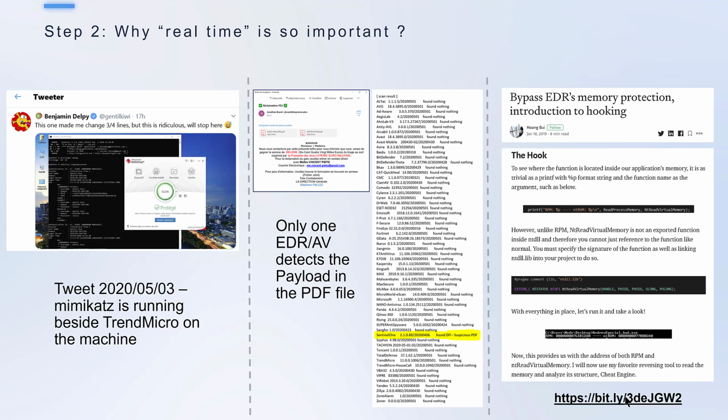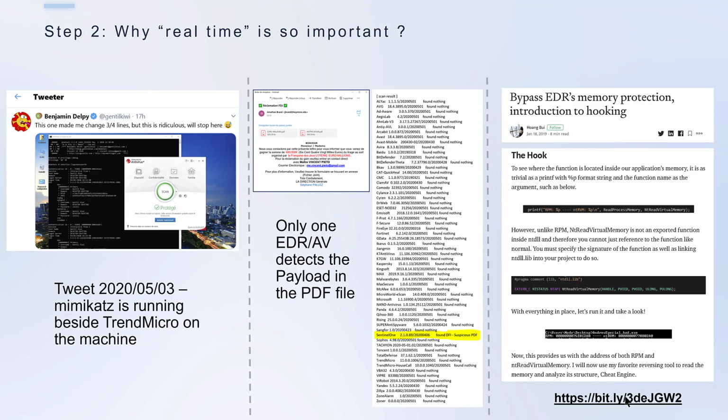He just recompiled Mimikatz, changing a little piece of code, which is very easy to do. You just have to download Mimikatz from GitHub and do the things. You have a lot of blog posts and interesting information on the internet to understand how you can bypass an EDR, which is really easy, to be honest.